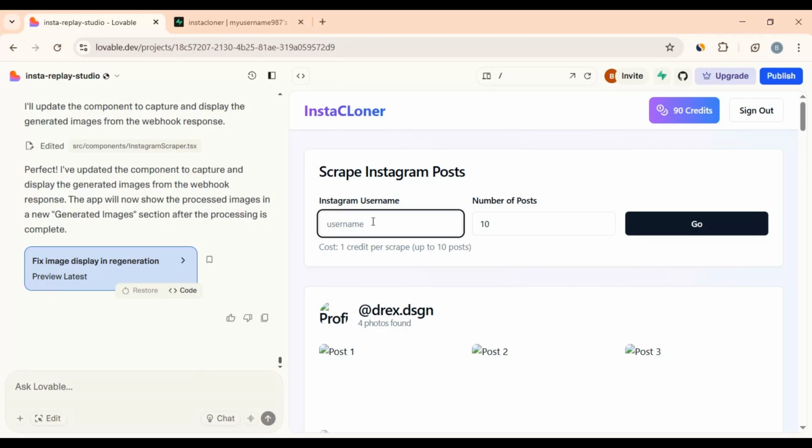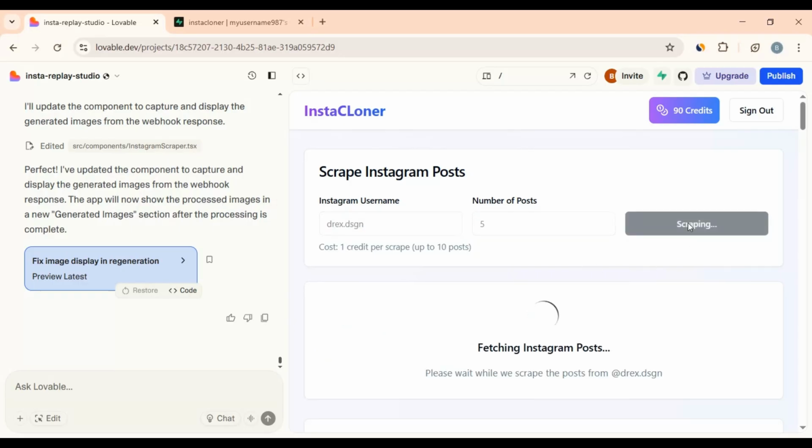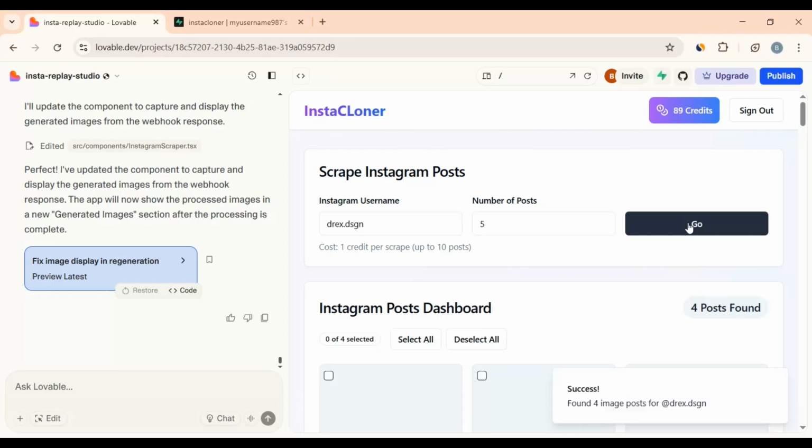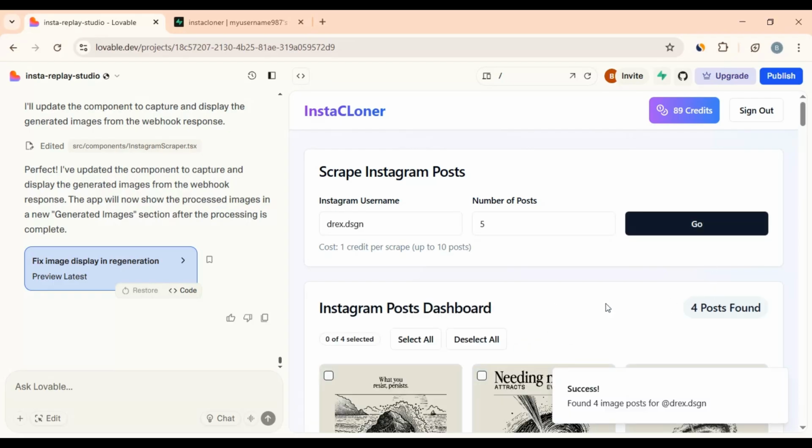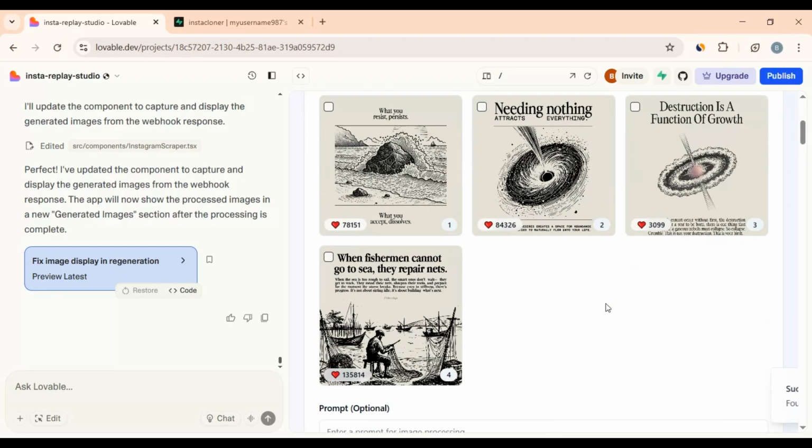So first we will again go to the same page, and this time we will write only 3, or we can go with 5. Yeah, 5. And again go to scrape. So it will scrape that Instagram profile. Okay, now we get the images.